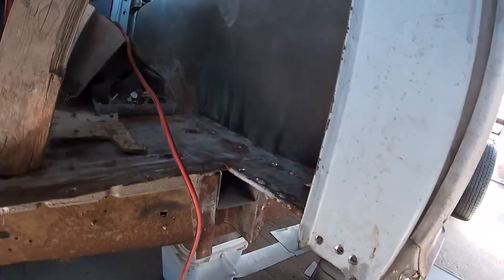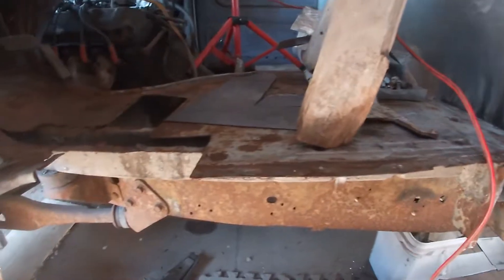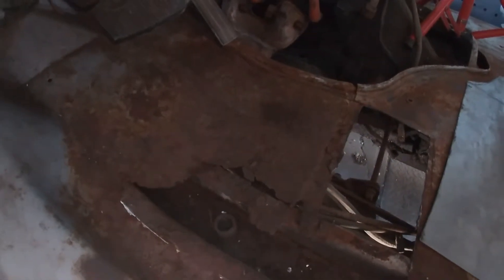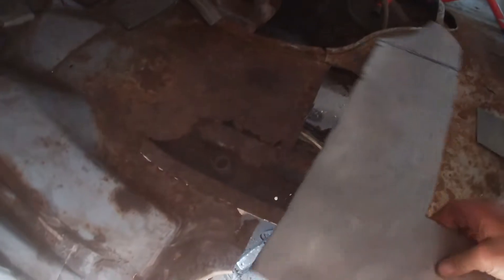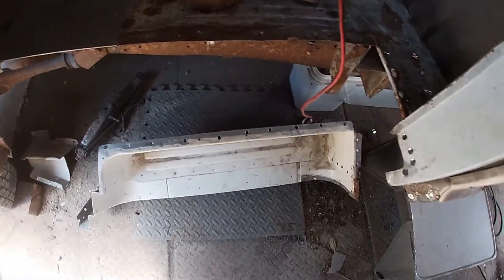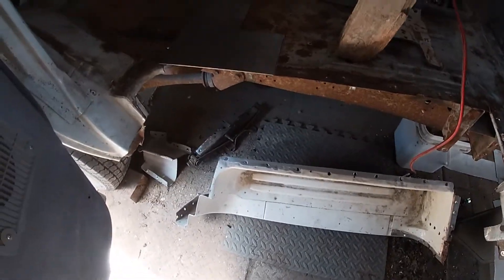Got this piece ready to go into the footwell area. Still have to cut that piece out the rest of the way. Got this piece made, bent it up, put a step on it, knocked some holes in it, and got it fitting in there. This one will be a replacement piece right there. Still making the piece for the front here — this is the piece we're making for the front. Once that's in place, we can actually get this footwell back in.